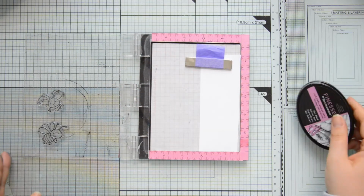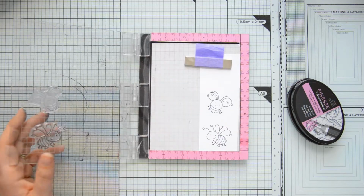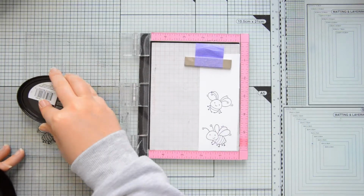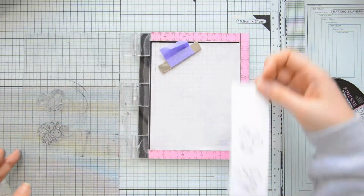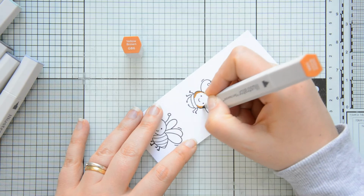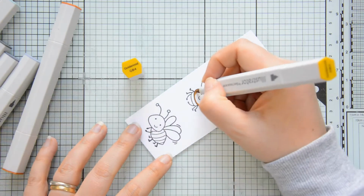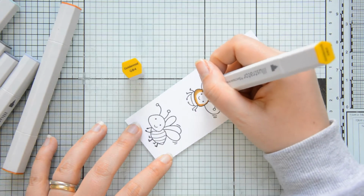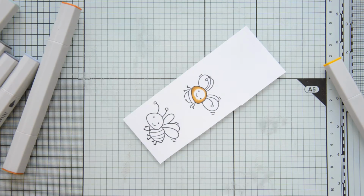If you know me by now, you will know that I cannot resist a cute stamp set, and these honeybees by Studio Katia are absolutely adorable. So because we had this floral background, I thought I could add these bees and kind of fuse together this more cute and whimsical style with a more elegant background, and I have to admit that I really like the way the two sets work together.